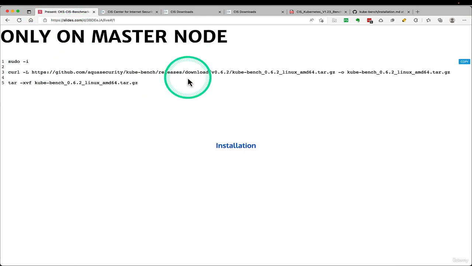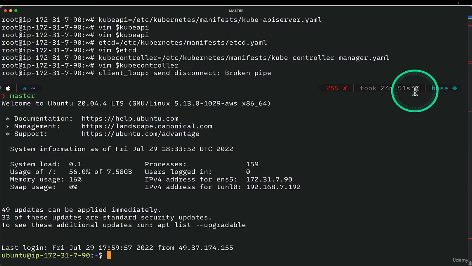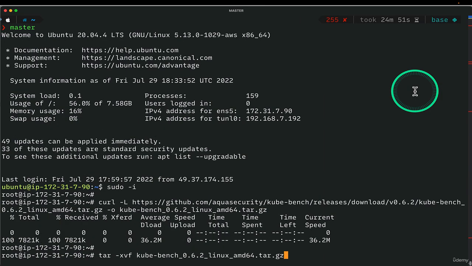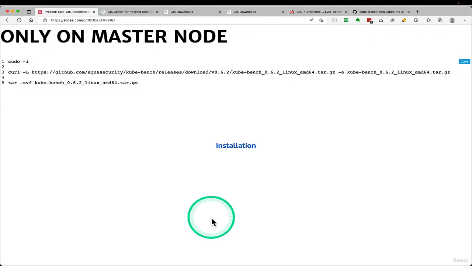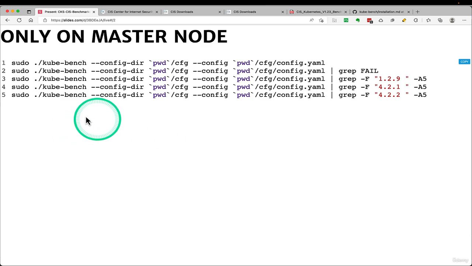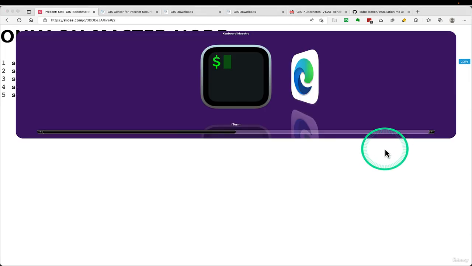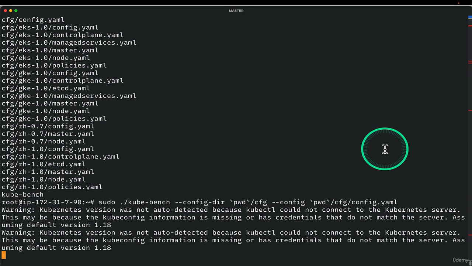As I mentioned, I will be downloading the binaries, the zip file, and I go to the terminal. If there is a chance to do sudo, it's better you become root, and download and extract the file. So the file is extracted, and moving on. Once it's extracted, you can run this particular tool just like this. These commands are available in the GitHub repository, so I'll copy this and paste it.